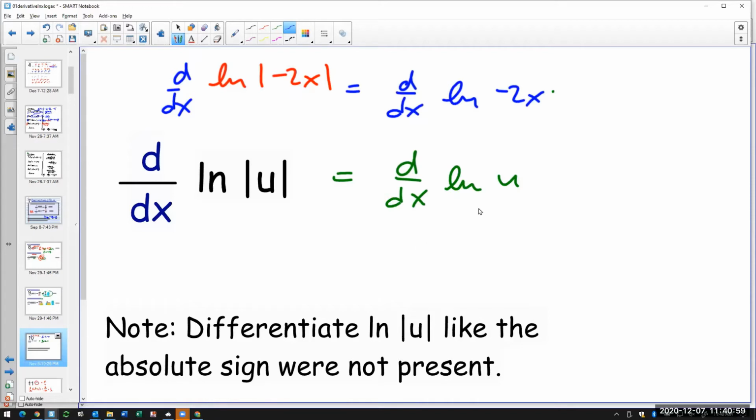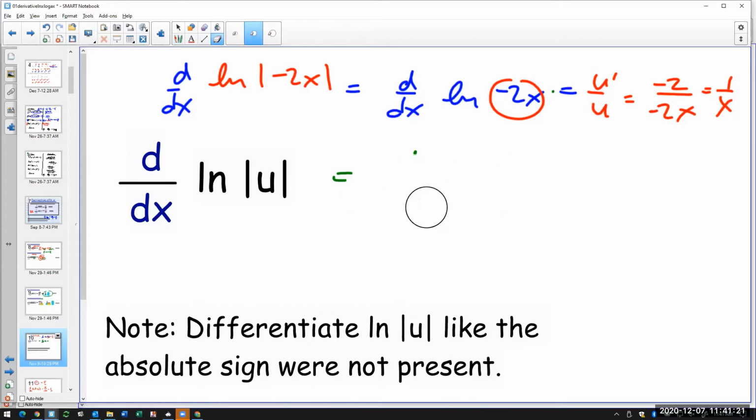Does that make sense? Okay, and what is this? Because you've done this already. This is my u. So remember, this is u prime over u. Okay, so what's the derivative of negative 2x? Negative 2. What's u? Negative 2x. So do you see you get basically 1 over x if you simplify, right? Negative 2 divided by negative 2 is 1.